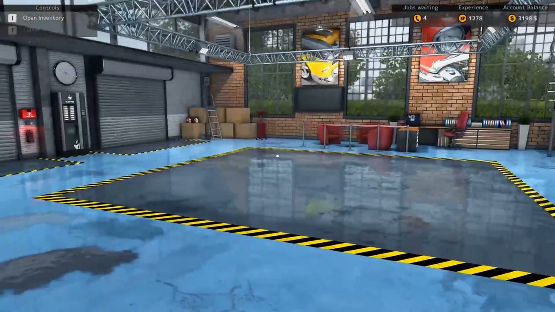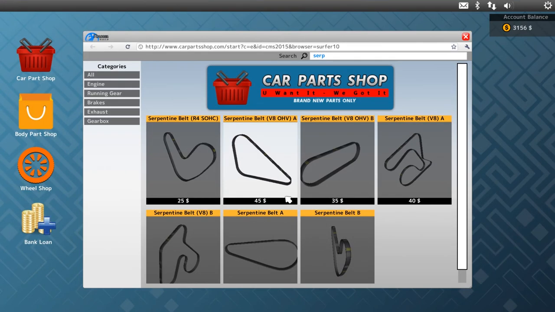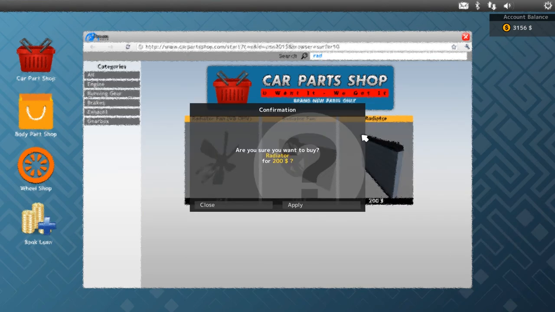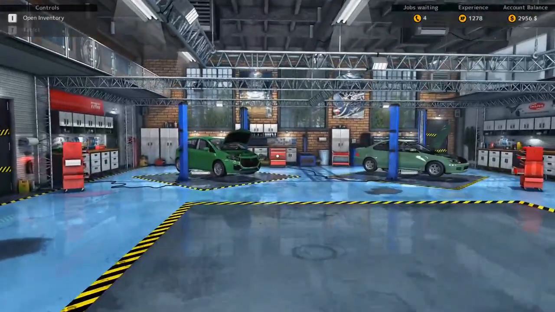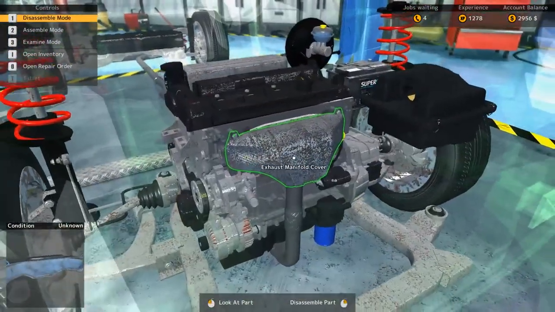Yes. Sweet. Right, so it was A, wasn't it? I think. Even though I just bought the wrong item. Also, we need a rad as well. Rad. Oh, that's expensive. The fan was fine, I think, as far as I know. Right. Let's start assembling stuff.